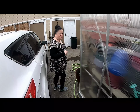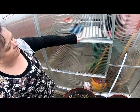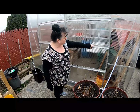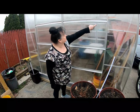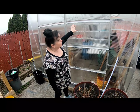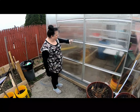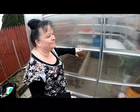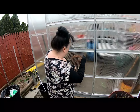Coming in, don't mind the mess. We're getting ready for spring. But before we go in, as you see, we have this, what is it called? Metal tape. And they use it actually in HVAC, right, honey? The one guy said that he noticed moisture coming through the panels, so he said to tape the top and the bottom of the panels, the openings, and that it stopped moisture from coming through. I did notice we had some moisture, and if you look here, we had some moisture come through, and on his, he had a lot of yellowing. So I don't know how we missed out or how it happened, but for the most part, nothing else has come through. But here we are in the greenhouse.